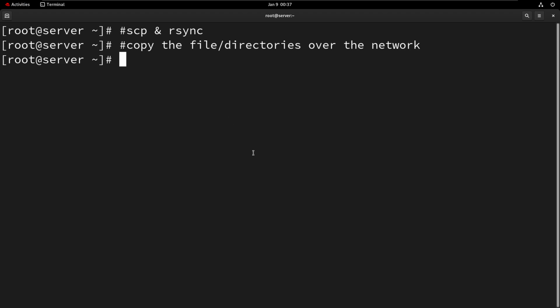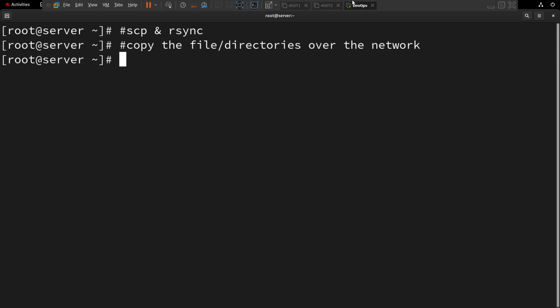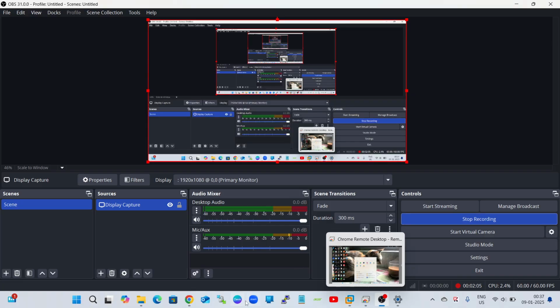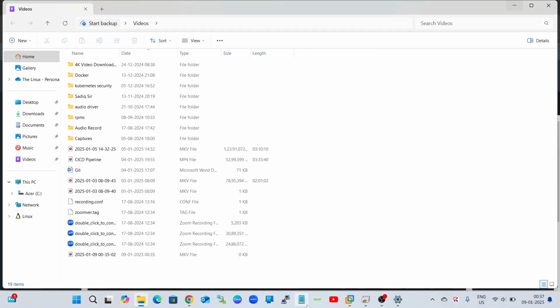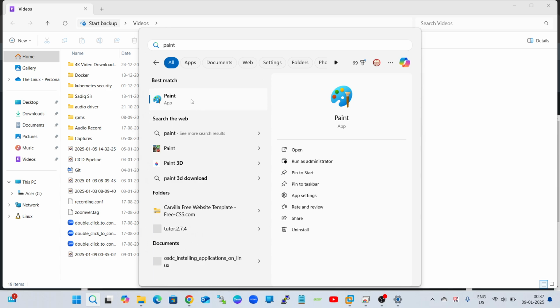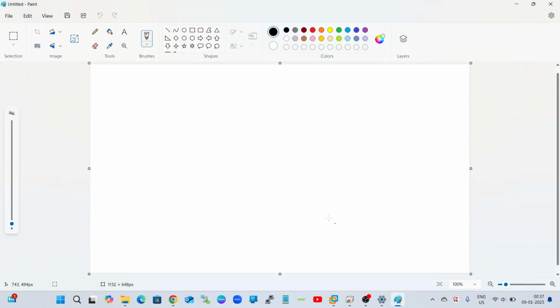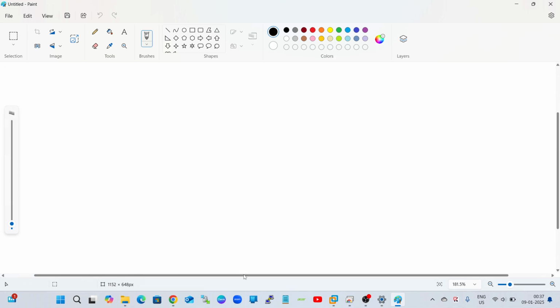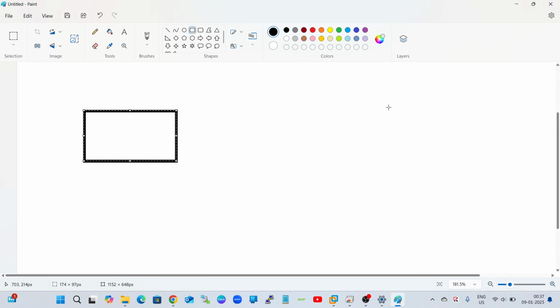So what is SCP? SCP will copy your data. Let me explain here. Look at the screen. This is your server 1 and this is your server 2.